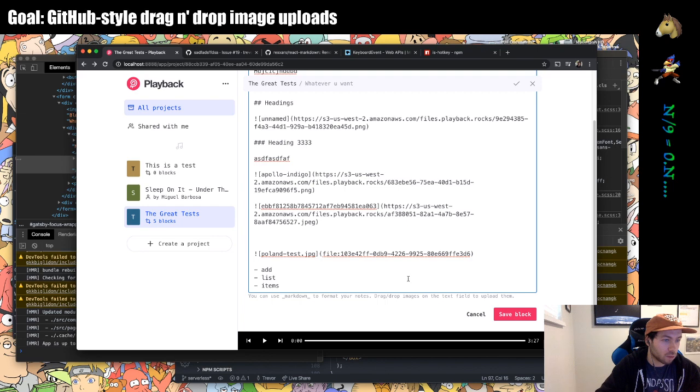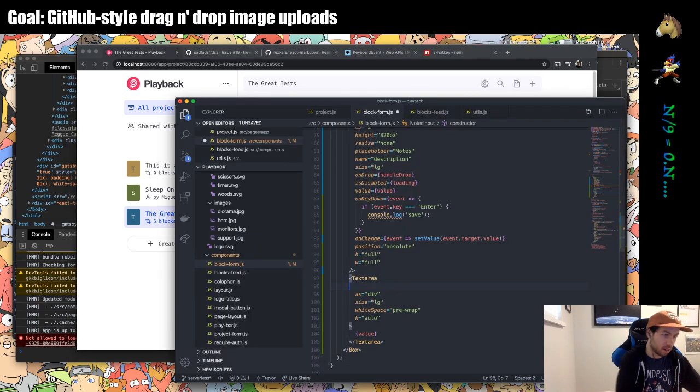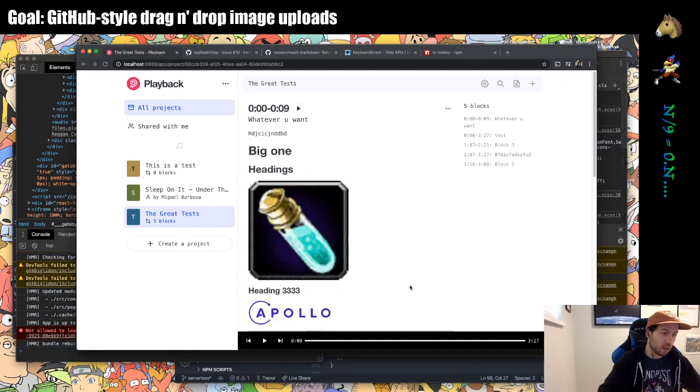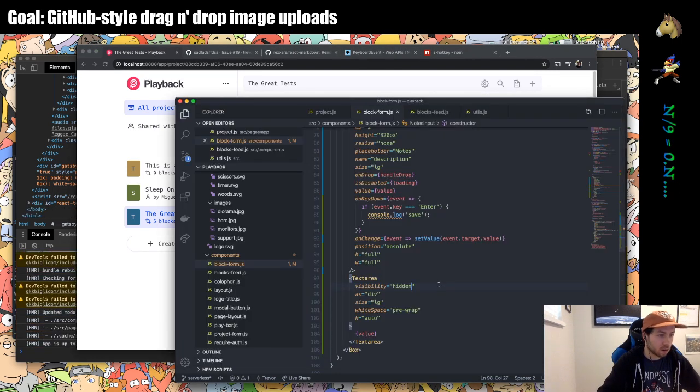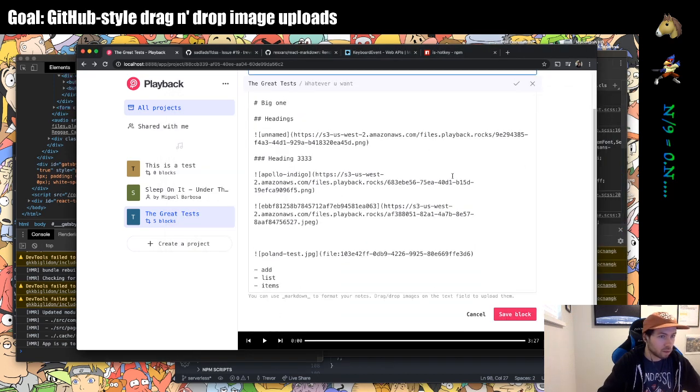So now this works. I wonder why I had to do that. Let's just try this. Give this visibility hidden. And there it is.